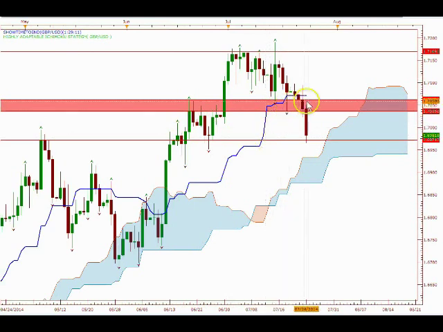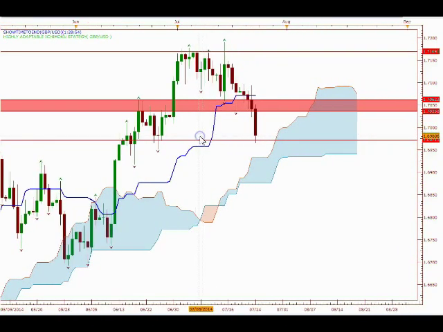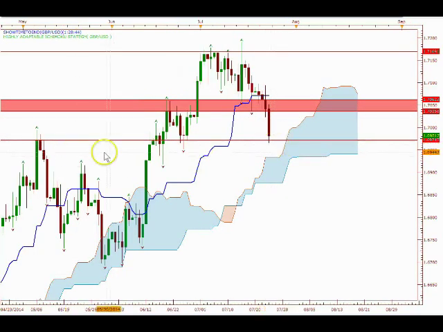All right, so now we can get an entry that's down here closer to the cloud. Maybe have to see what's going to happen. So maybe if price doesn't stop here, it continues and goes through the cloud. So there's no trading here yet. We have to see more things happen here. But what I told you yesterday with the entry here, that's void now because we broke right through this zone here. So now we want to find where our next level of support is.